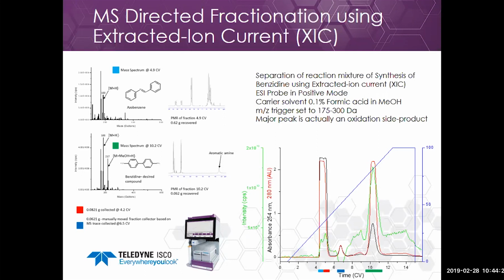And you can see the increased sensitivity by looking at the mass range there from 175 to 300 for the second peak versus what appears to be the major peak via UV that comes out around 4 CVs, which is actually the byproduct. So this is a good way to use secondary detection and actually see, okay, that's not the mass I'm interested in. The mass of that first peak was around 180, showed 183 as a major component, which doesn't match up with the mass we expect of 217 or the fragment at 185 of the desired material.